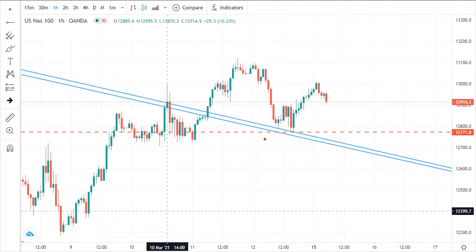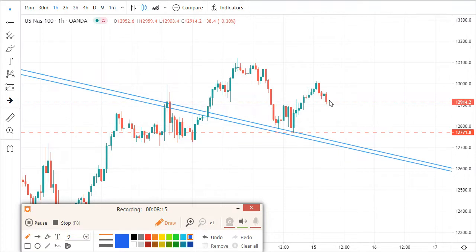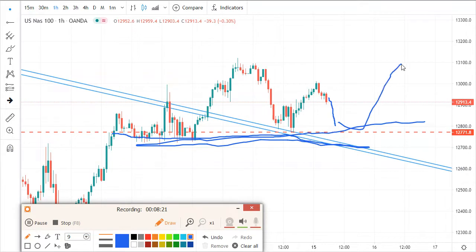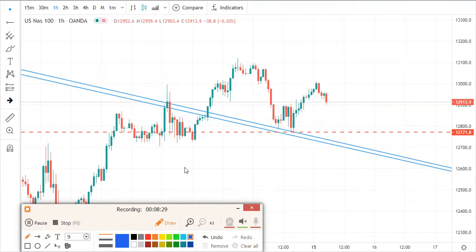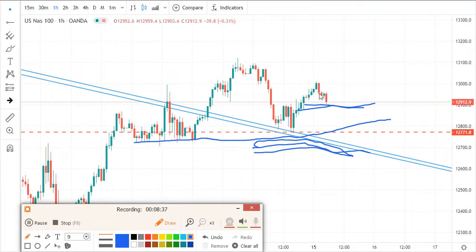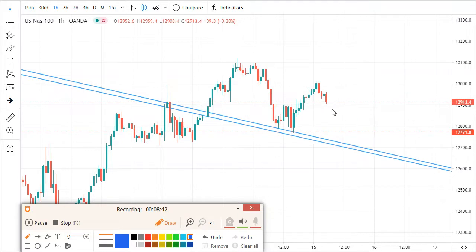If the market keeps pushing down, I think it will come around this point and push higher again. Then we are on a very nice buy zone here. If your account is fully loaded, you can even place your buys here, then place your stop loss around here. But the best thing is to wait for the market to come to this area and go up. I think maybe you can see that.